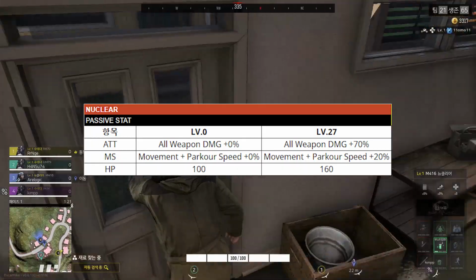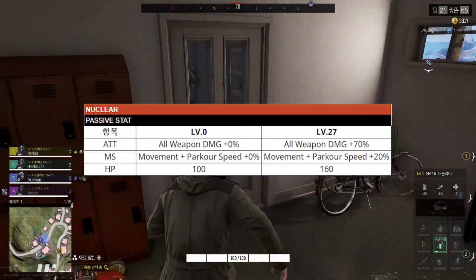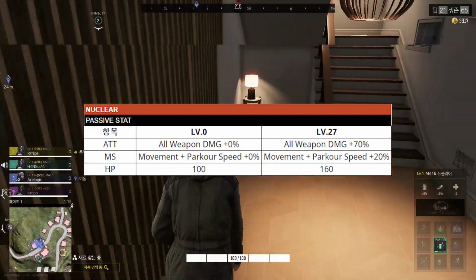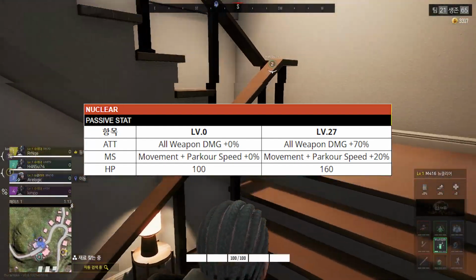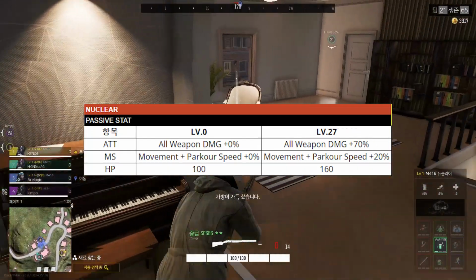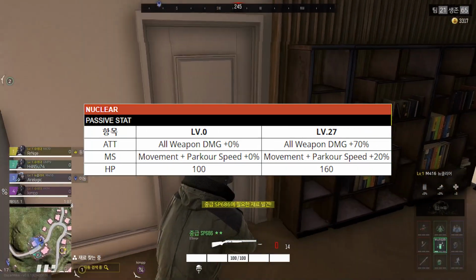So first of all, when the Nuclear class reaches the max level of 27, all weapon damage increases by 70%, movement and parkour speed go up by 20%, and the max HP goes up to 160.